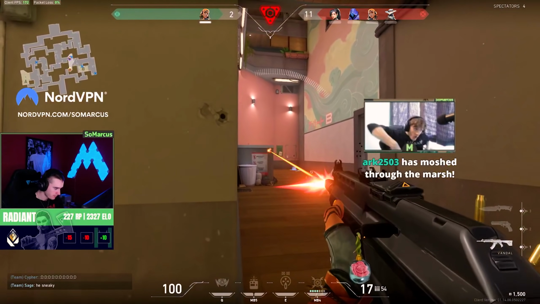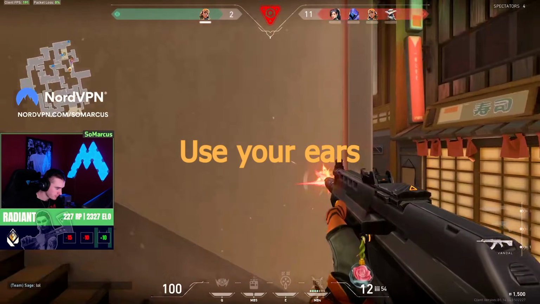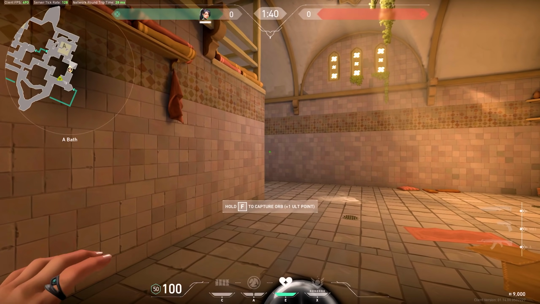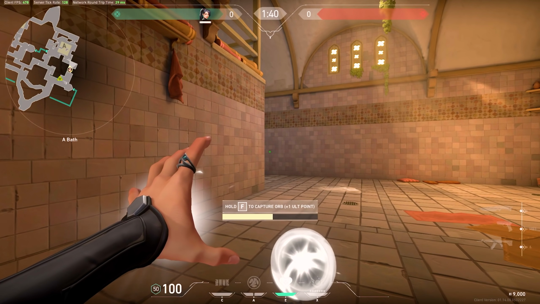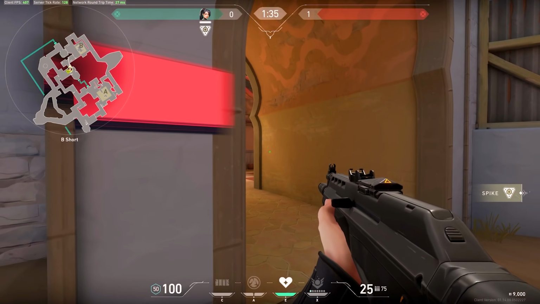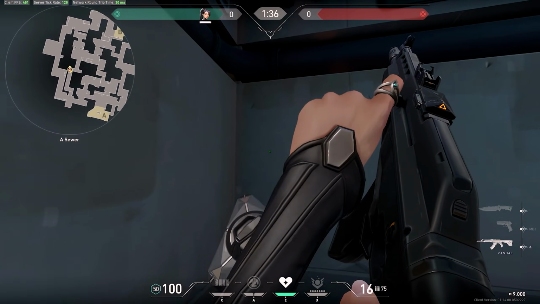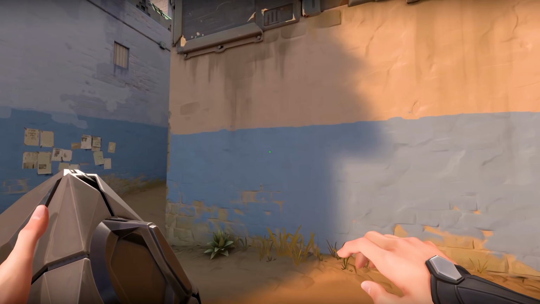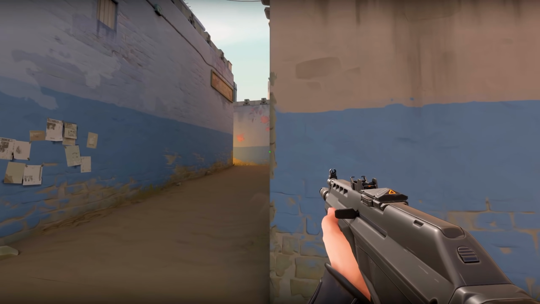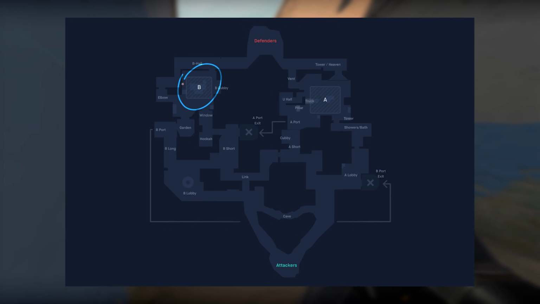I want to link communication to a small tip I was considering adding to this video, which is calling any sounds you hear. This can vary from hearing if the enemy is picking up an ultimate orb, for example, on Bind in toilets, or if you hear them spray on the wall, or even a step made when they're getting close to a bombsite. You can also hear if someone drops the spike, and this will often give away the position of the enemy team and where they're roughly going to be heading, like what site they're going to be heading to on the map.